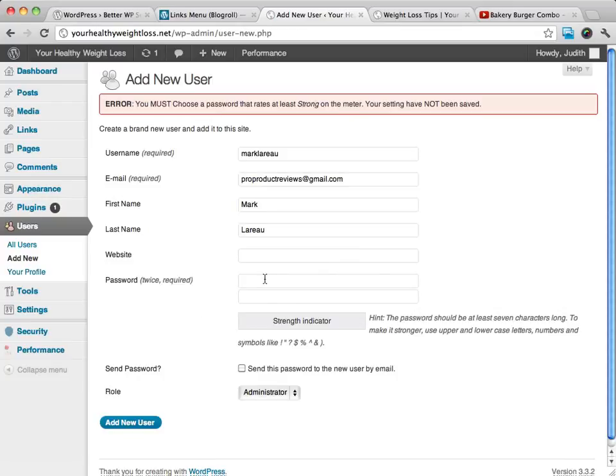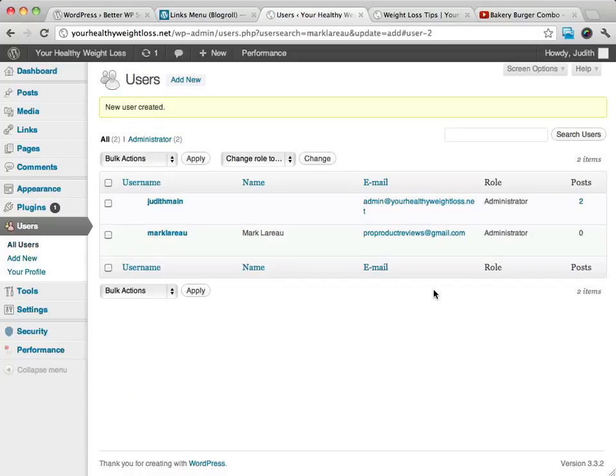Oh, my password wasn't strong enough, so I have another one that's ready to go. Okay, and you can see we've got these two.